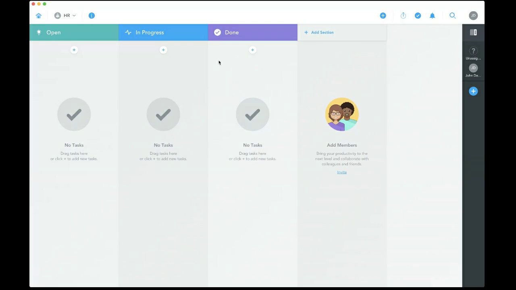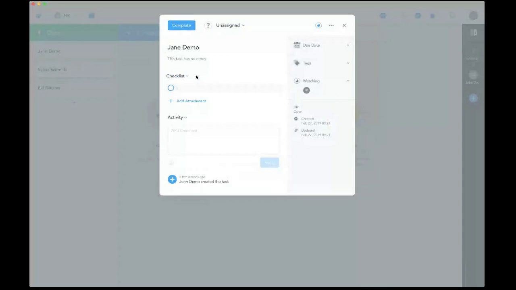We have a couple of different sections. Again, that's fine for me right now: open, in progress and done. And now I will just go ahead and add a couple of people that we want to hire. Jane Demo, Sylvia Schmidt, and last but not least, Bill Williams. Very creative. Now for Jane, for example, we have an onboarding checklist.